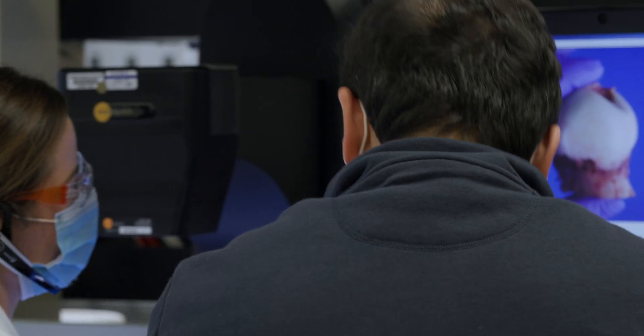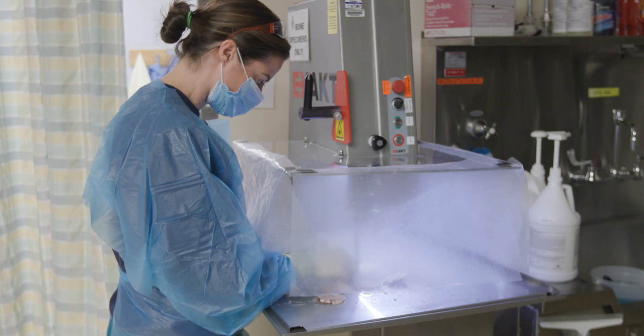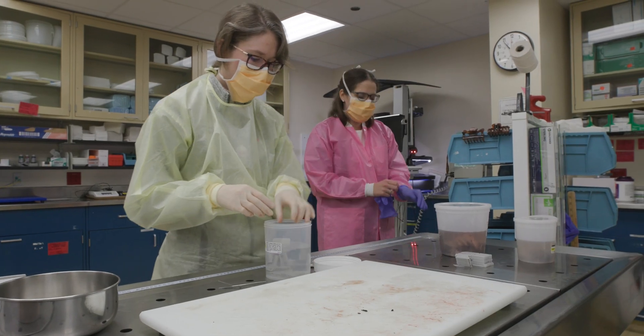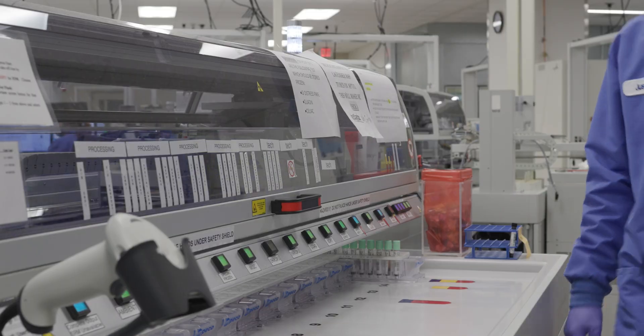When I realized I wanted to do pediatric pathology, I couldn't think of a better place to train. We have great resources here. We have two amazing photo stations, a diamond blade saw to do all of our bone amputations or any bony resections, a beautiful clean and bright morgue, a great grossing room, and awesome histotechs who have a ton of experience.